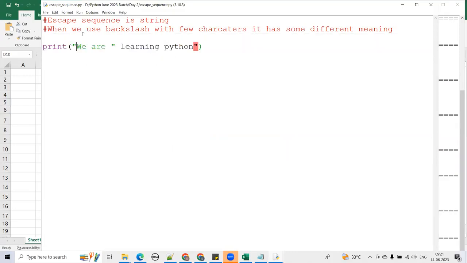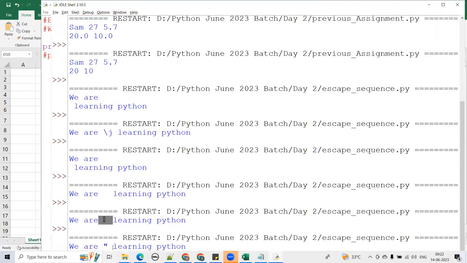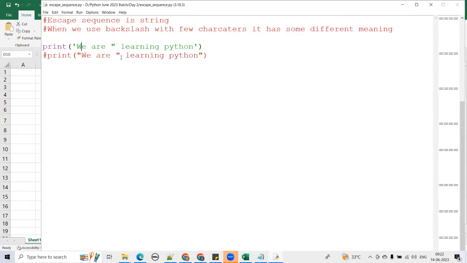So one solution is what you can do: you can put your entire thing inside single quotes. So there is no clash. So it will print your double quote. Previously, why was it failing? Because it was thinking this is one string, but this string has no closing double quote, so it was not able to understand it. That is why it was getting an error. If you use single quotes, this problem is solved.